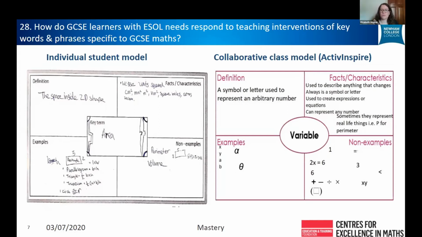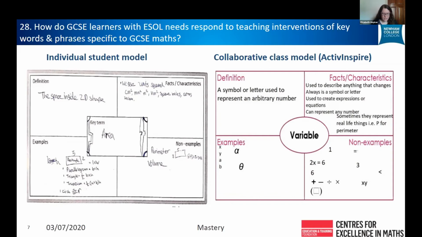I'm just going to say a little bit more on this. On the laminated ones, we were also able to use different colour pens with the learners if we really wanted to see what each learner was doing. And we also found, particularly with certain keywords like the word variable, our learners were like, I have no idea how to even approach this or solve, or really weird words. And this wasn't just ESOL learners, this was learners from across the board. It was really useful as a collaborative class model, and for us as teachers to actually think, okay, what do we need to draw out? What do we need to make sure that learners understand and can do?